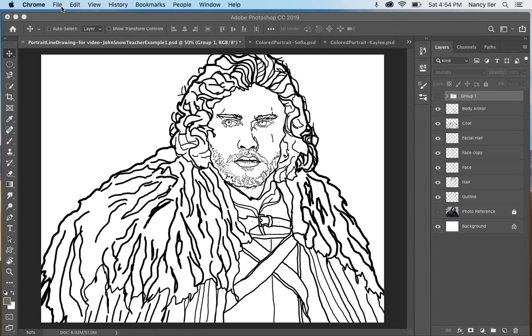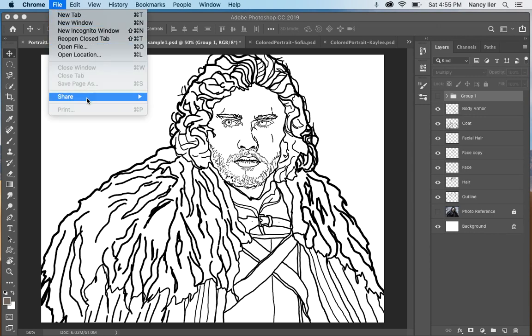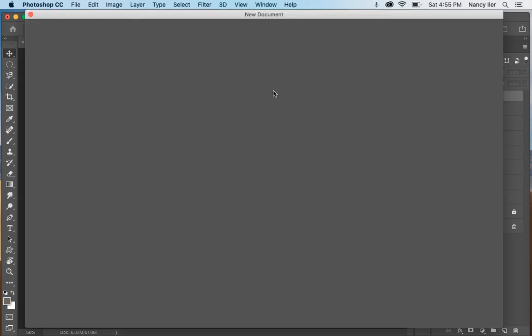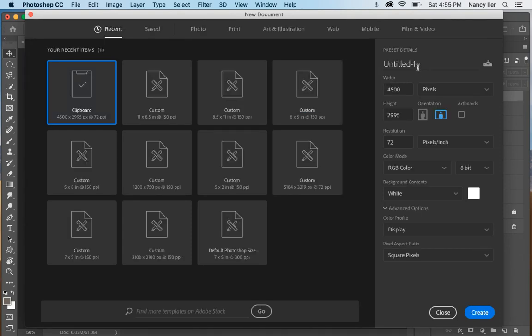So after you copy your image or place your image on your desktop or download the image, now you're ready to actually start the project. So go File. Well, actually make sure you're in Photoshop. Go File, New. The size is going to be 8.5 by 11. So you look at your picture and decide which way it's going to be best for you. So you have to decide that on your own.